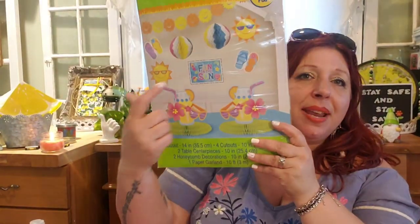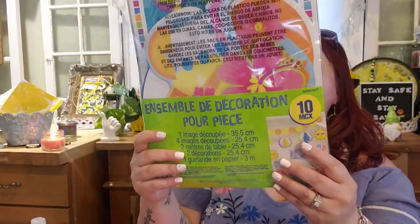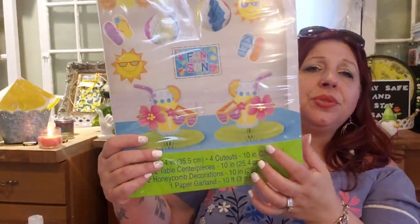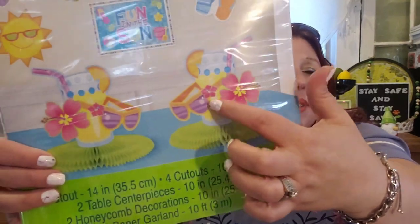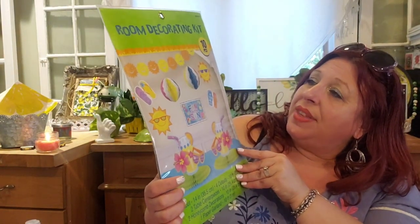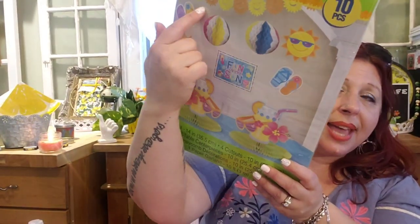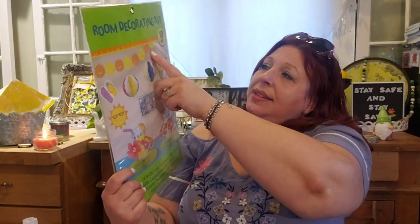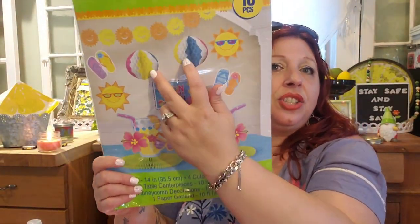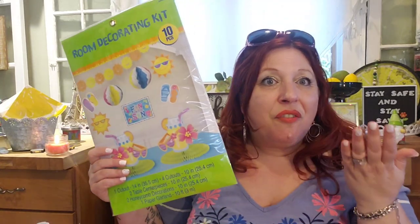But it's an Amscan product. It has one giant poster, it's just cardboard. Four images. Those are the little ones, but they're not that little. They're pretty big. So they're cutouts and they're nice. And it has two centerpieces, those are centerpieces for your table. And I just love everything in here. Do you guys see all the stuff that you get? One garland, this is the paper garland that you get. So you get one garland of sun, then one cutout of sun, then these two cool honeycomb things, these cutouts, this big sign, and these two centerpieces for a dollar.